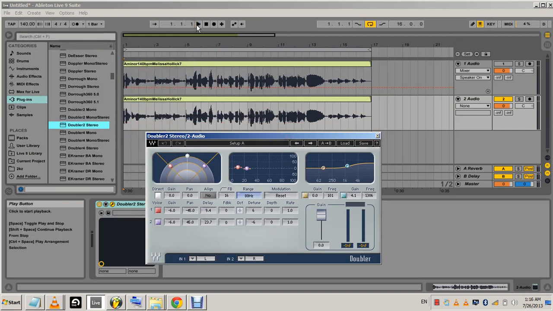Now when I play back, the voice is being doubled twice. This one at the middle, imagine this as your stereo image.